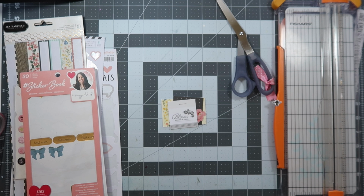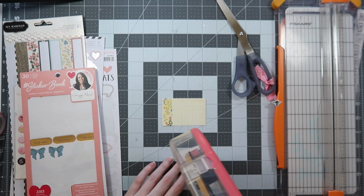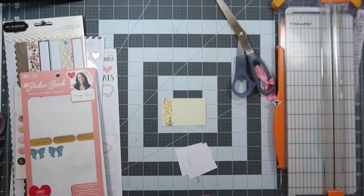So while I don't have that, I'm just going to tack it down with my ATG gun in place. Again, very, very simple. It doesn't have to be complicated. It doesn't have to be a lot, and you can make it work for you.